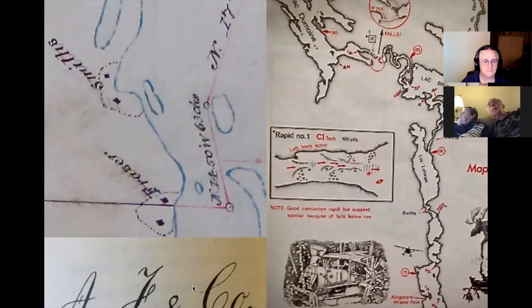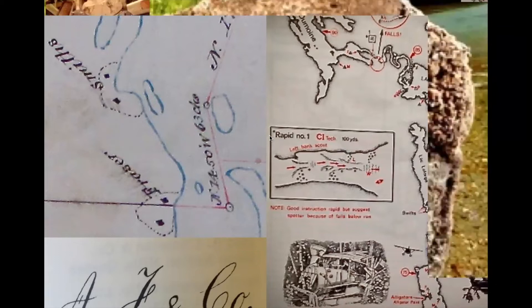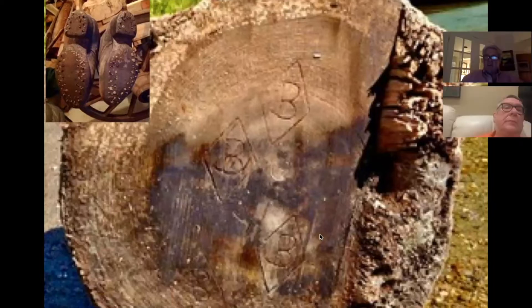At the bottom here is the timber stamp of A.J. Fraser's company. All the timber that was cut would be stamped just like branding a cow in the Wild West — they would take a stamp hammer and hammer in a unique brand owned by the company that had cut the log. This shows the diamond brand of J.R. Booth. If you can find a log with a brand on it, take a picture of it — there's a book in the library that shows every company's brand so you can identify who owned it. Your best bet is to look for dead heads with the end out of the water.